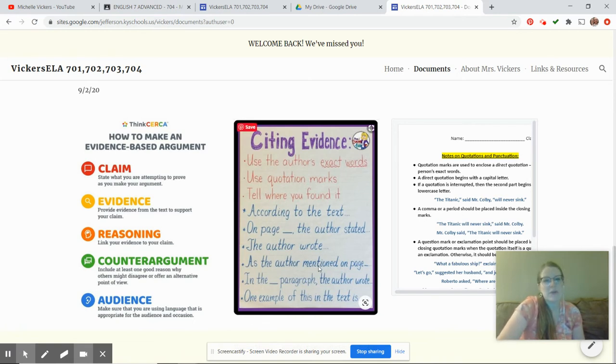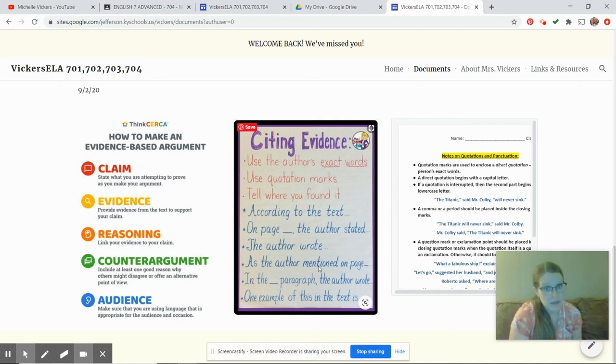I know sometimes people get stuck in one way of introducing it. So you think, you know, according to the text on page, blah, blah, blah. There's nothing wrong with that. But if you get stuck in that exact wording, then your writing is going to seem like you're a robot, okay? And that's not really what we want either. We want to get your voice, your student voice, through in your writing.